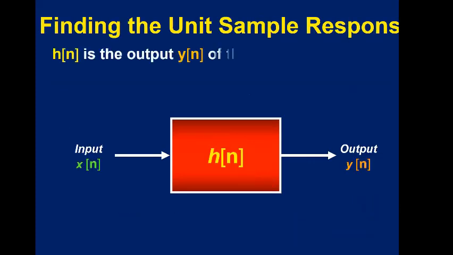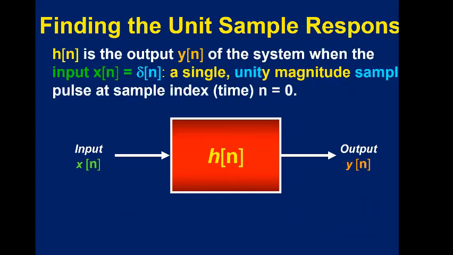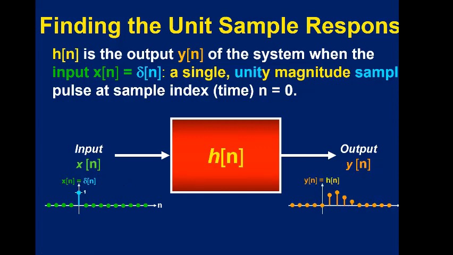Well, right now we only have one way to do system analysis, to find the output of the system for a given input. That's through recursion. And in order to do that, we will literally apply the definition of what a unit sample response is. The unit sample response is the output of the system, whatever comes out when my input is a unit sample sequence, a delta sub n sequence. So I'm going to put in 1, 1 at n equals 0, into my system, and whatever comes out, I call H of n. And we can do that numerically using our recursion table.